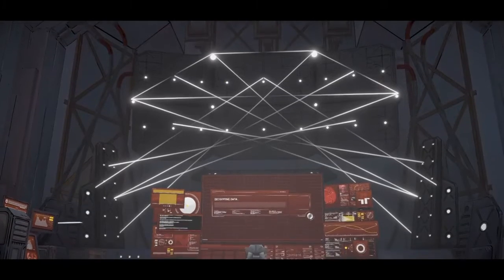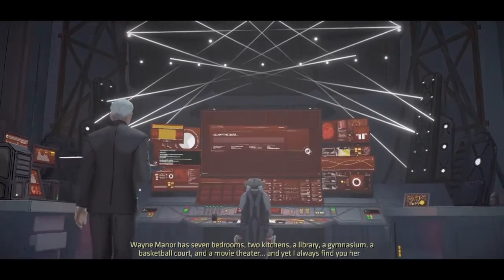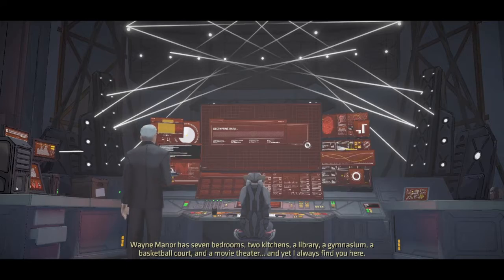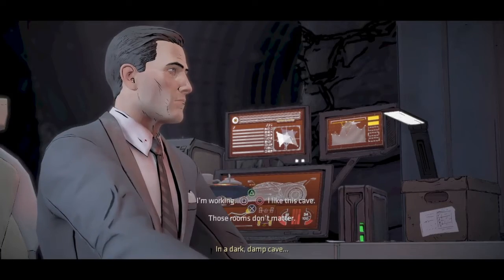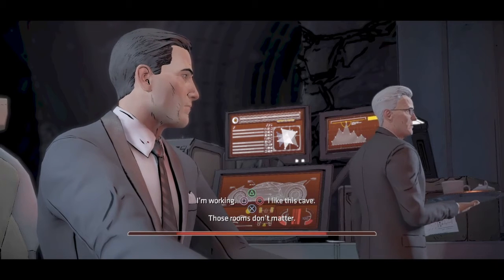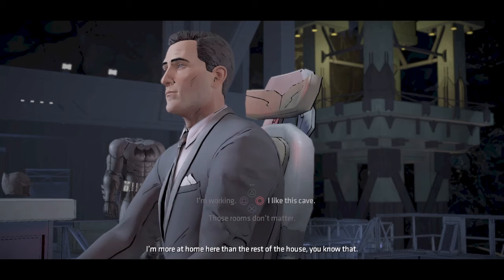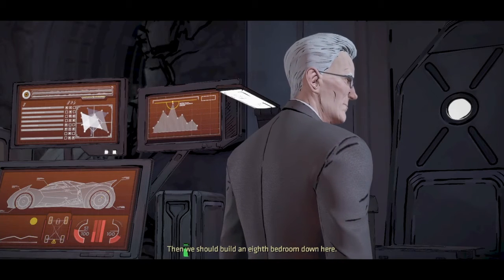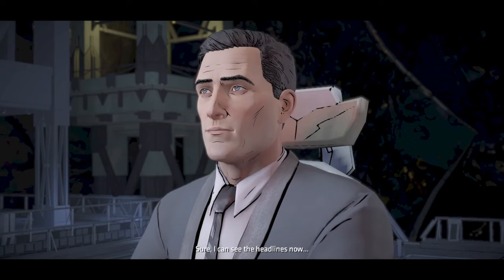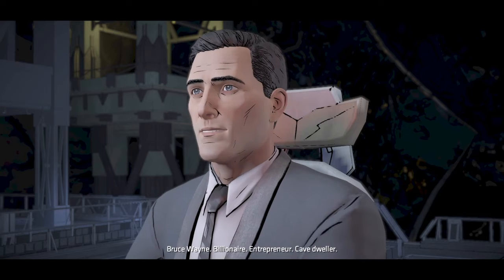Drive is encrypted. Wayne Manor has 7 bedrooms, 2 kitchens, a library, a gymnasium, a basketball court, and a movie theater. And yet I always find you here. In a dark, damp cave. I'm working. In front of a computer. I'm more at home here than the rest of the house, you know that. Then we should build an 8th bedroom down here. Sure, I can see the headlines now. Bruce Wayne, billionaire, entrepreneur, king.